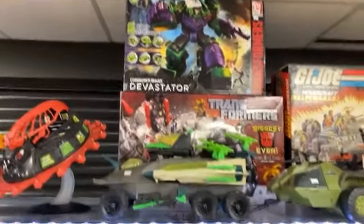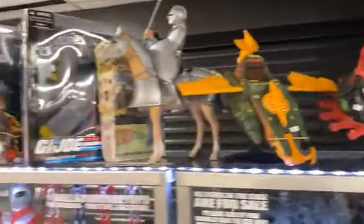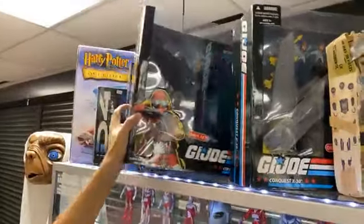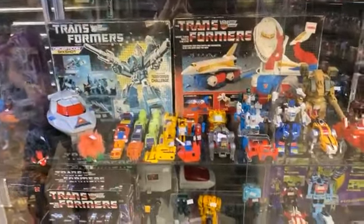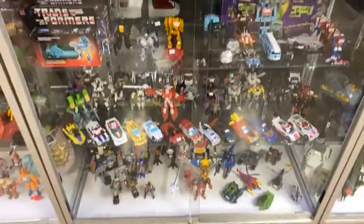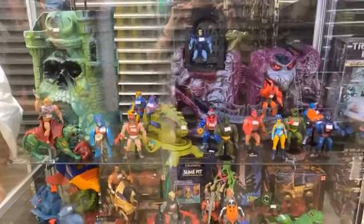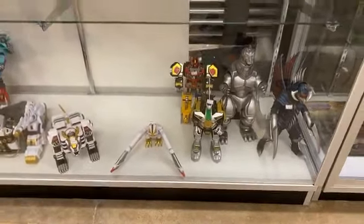Now let's move on to the Transformers case. Below that we've got Devastator, Metroplex — there's a little box there. Some Humanoid Classics, a Conquest, a Rattler — that was the reissue from 2008. We've got Skylinx and Six Shot; we're still working on this case and pinning more stuff in. Then the Ultramen have invaded Eternia — there's a complete Castle Grayskull. We've got some ThunderCats down there too.